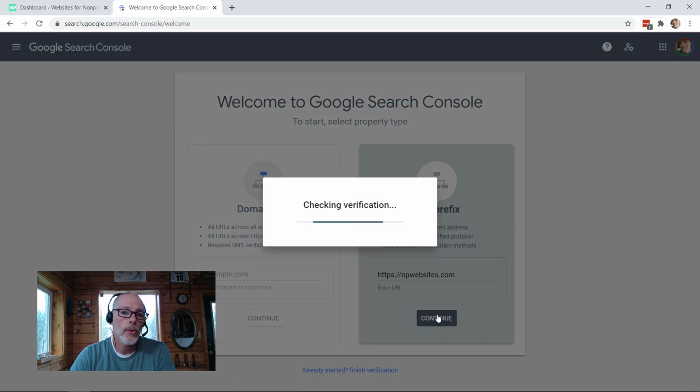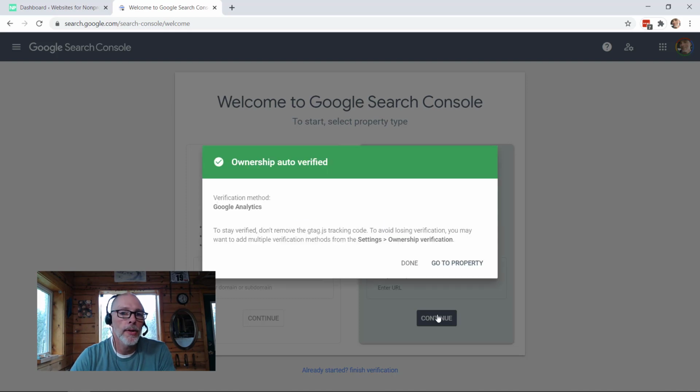Now, Google's going to want to verify that this site belongs to you. They're not just going to let you track anybody's website. It looks like I already got verified here. And that's because I've added this to my Google Analytics. And so I own the Google Analytics account. Search Console saw that I added it to my Google Analytics account, and I was verified. If this doesn't happen to you, then you may end up having to do it in a different way. Because right now I am verified and I am on Search Console. I will show you the other way here in a second.